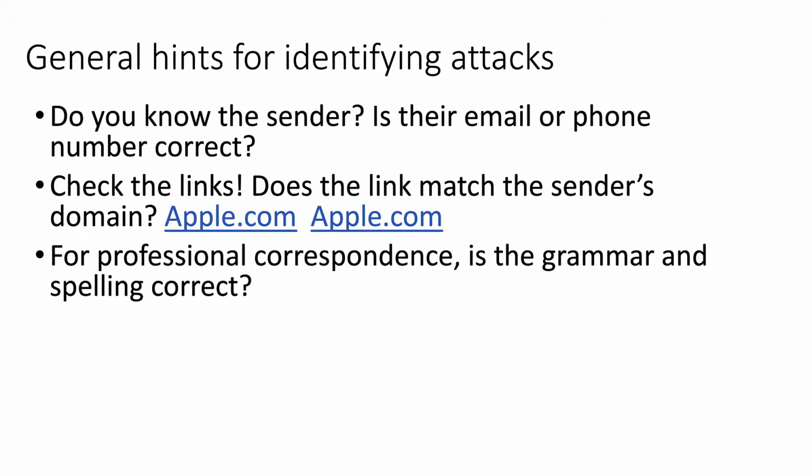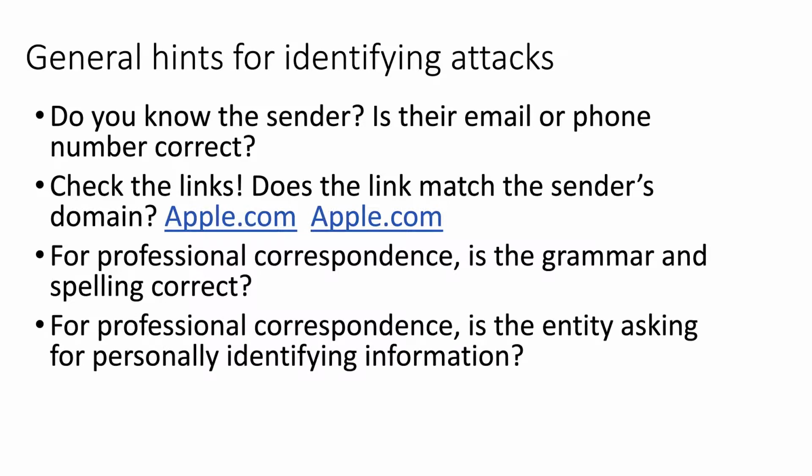Now let's consider professional correspondence. Check out the grammar, check out the spelling. Is the grammar and spelling correct? Later on, we'll see some examples of how seemingly professional correspondence that is actually a social engineering attack will often fail the grammar and spelling checks. Also, for professional correspondence, is the entity asking for personally identifying information? So now let's look at some examples and apply what we've just learned to these examples.